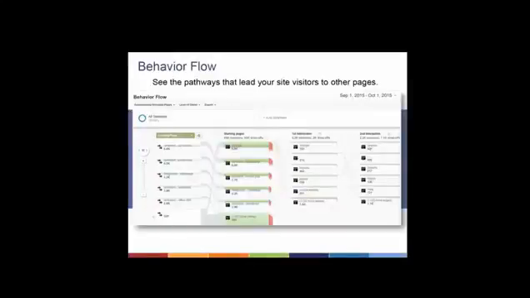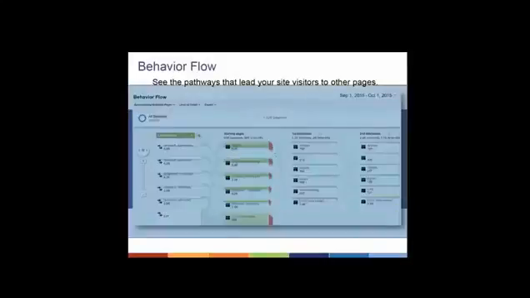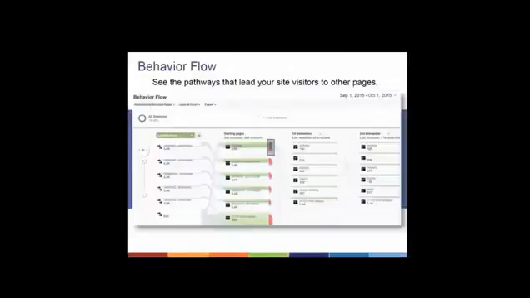Are they, like we see here in this example, so this bottom group down here, we can see there's a large number of people who are coming into this combined group of other pages. But we can see that a majority of those, or a large number of them, are actually going to the articles section next. And we can see from the red highlight here that a vast majority of those visiting the articles pages are actually leaving the website before reading another article. So this might give us a sense of where we have an opportunity to go fix or make improvements around our website because we're losing a number of people there. That might be a pain point or an opportunity where we can fix and try to retain more users.